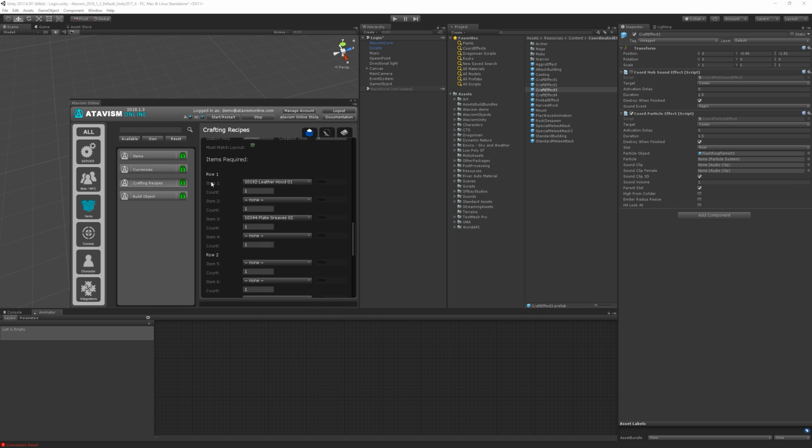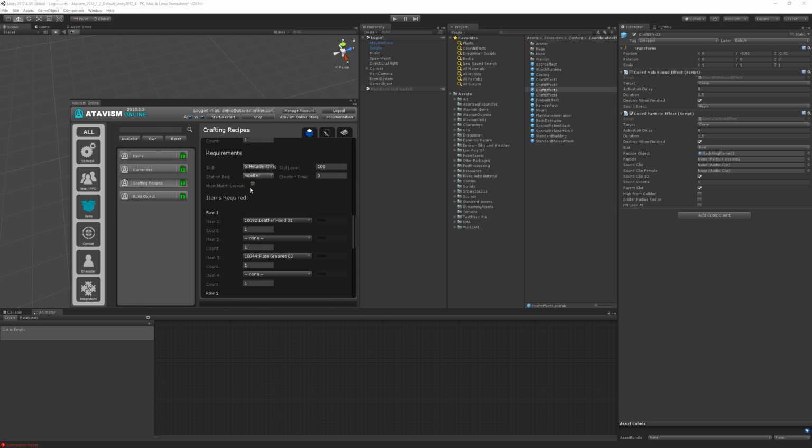So we have two elements required, item 1 and item 3, and if must match layout is ticked, then the server will check if those items are put into the proper slots, the 1st and 3rd.